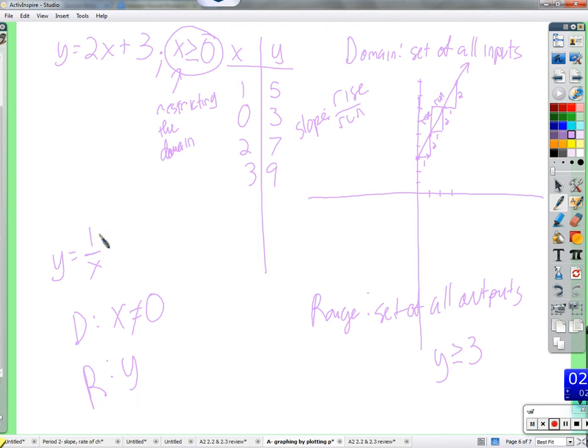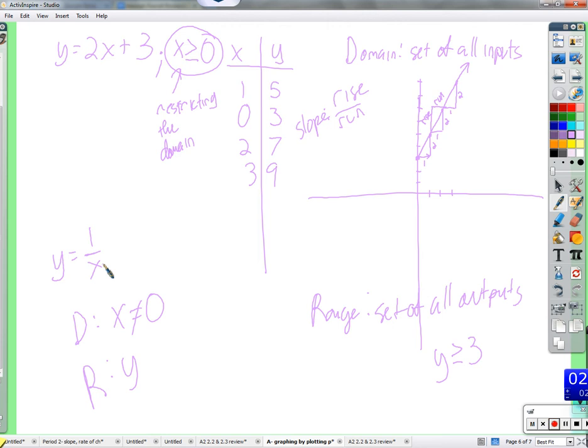So let's say I have one pizza, and I'm going to divide it into pieces. Is there any way to divide it so that I'm left with nothing? No. I can't divide a pizza up into so many pieces that each piece is nothing. I can slice it pretty small, right? So that each piece is like 0.00000001. It can be very small, but I can't ever get to zero.